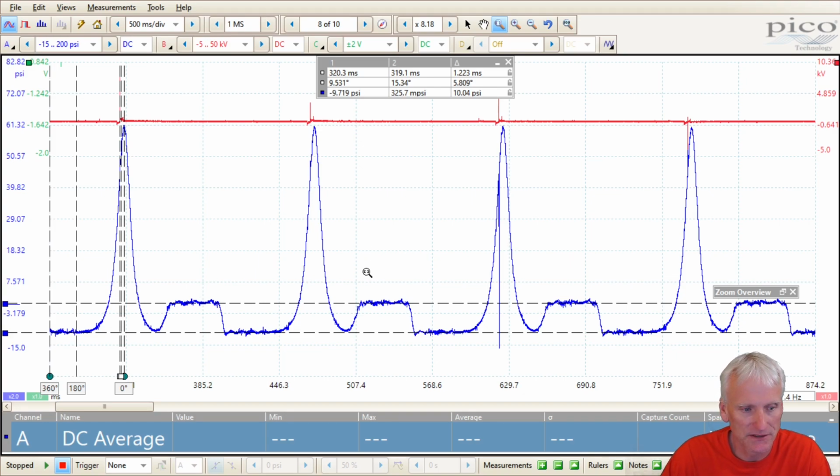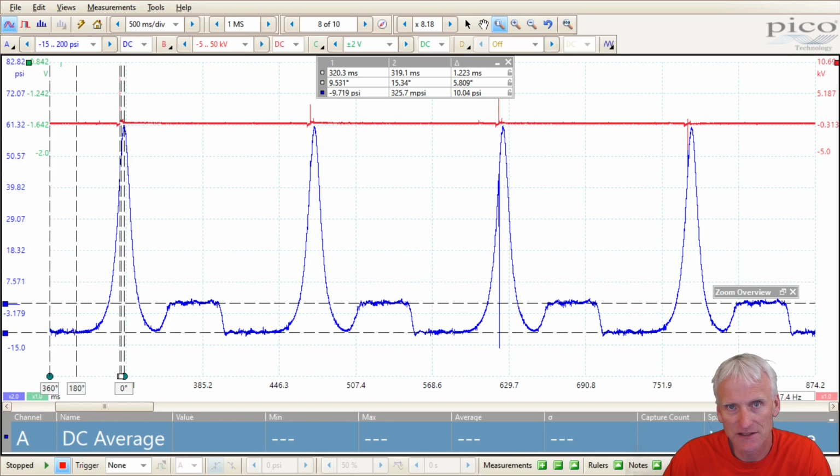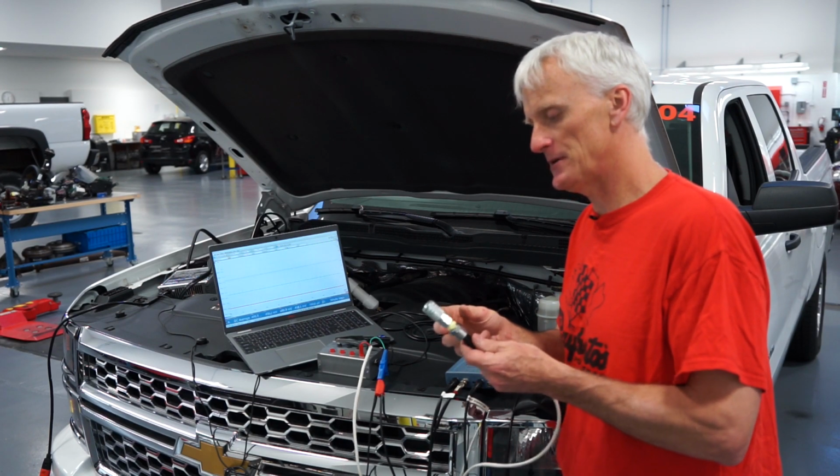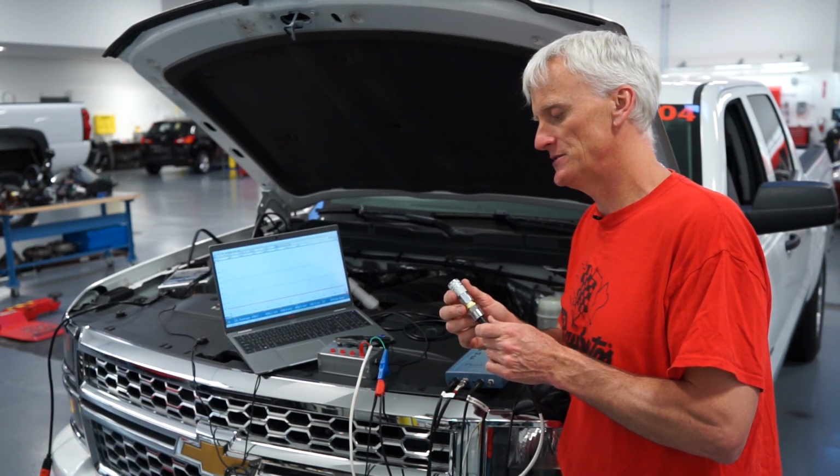They're still pretty expensive. So the idea is to see if we can find a less expensive sensor that'll report a pattern or pressure waveform, in-cylinder waveform, similar to this one right here. That's the goal. So this next sensor is the Amazon special, eBay special, $20 500 PSI transducer.